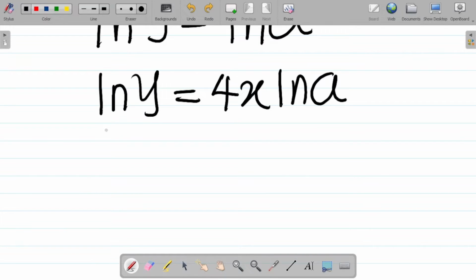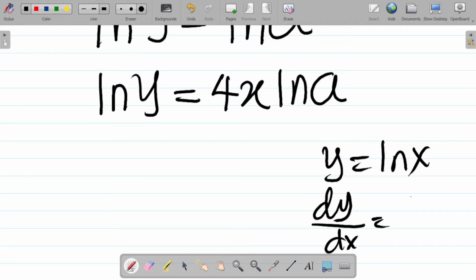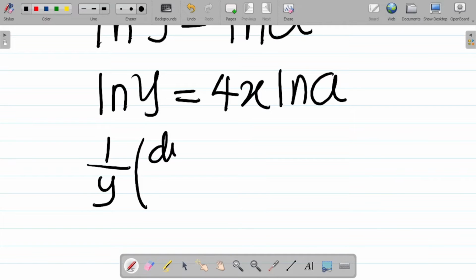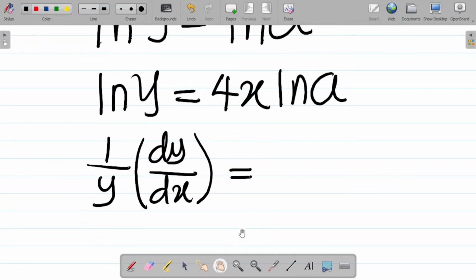Using implicit differentiation, of course, we've already discussed implicit differentiation in our previous class. So I will leave a link to our class on implicit differentiation in the video description, right? So check the description. Now, how do we solve this? Recall that if y is equal to ln x, we'll have that dy dx is equal to 1 over x. So if I differentiate ln x, I will have 1 over x. Same thing happens here. If I differentiate ln y, I will have 1 over y. And for implicit differentiation, whenever you differentiate a y term, you add dy dx. So that's for the left hand side.